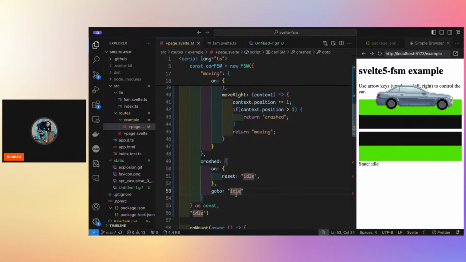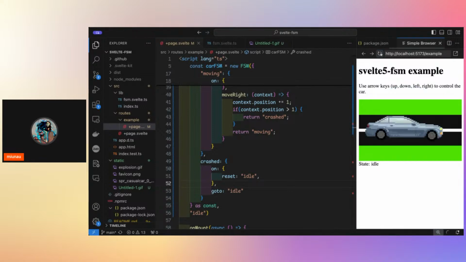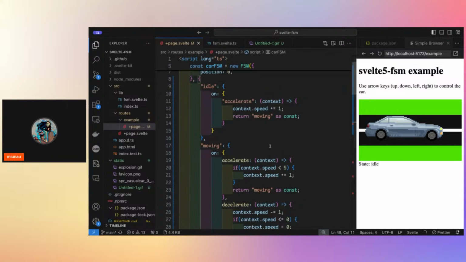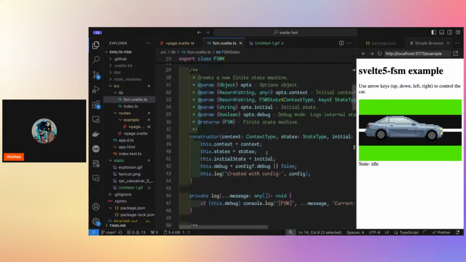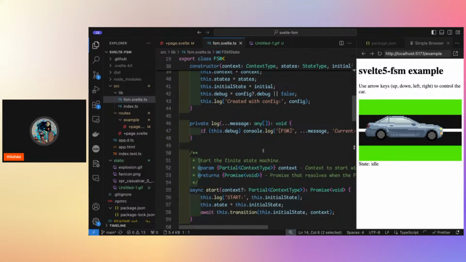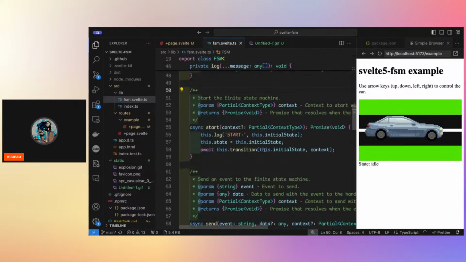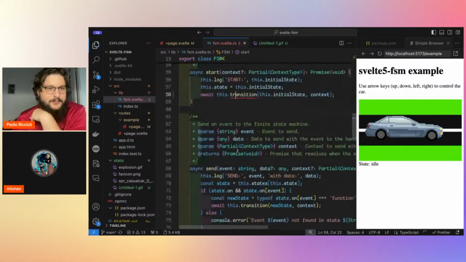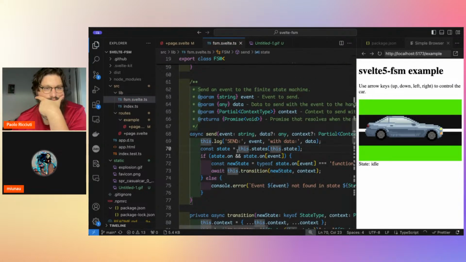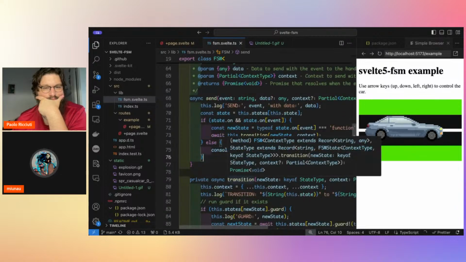All right. So this has been a crash course into how you can do a crappy car game with a finite state machine. But yeah, I've published this on GitHub and npm. I implore you to just take a look at the code. It's very simple. You can just follow this along yourself and write your own. It's very fun to mess around with these.